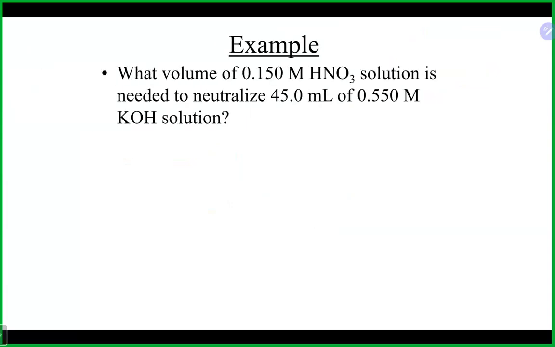So let's talk a little about titration problems. The good news on titration problems is it's pretty much still solution stoichiometry, so we still follow our normal steps here. If we take a look at this, we want to know what volume of a 0.15 molar nitric acid solution is needed to neutralize 45 milliliters of a 0.55 molar potassium hydroxide. This again is a strong acid. That is a strong base. So this is definitely going to be an acid-base neutralization reaction, which as we talked about previously is really just a double displacement reaction. So definitely stoichiometry going on here.